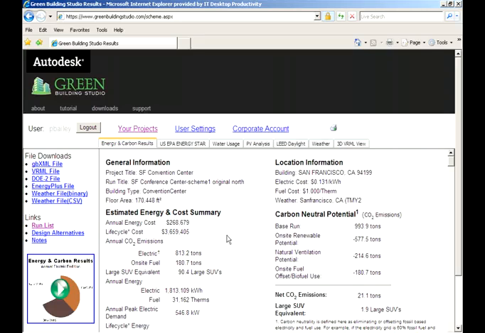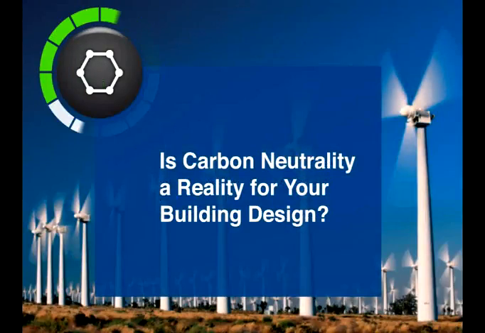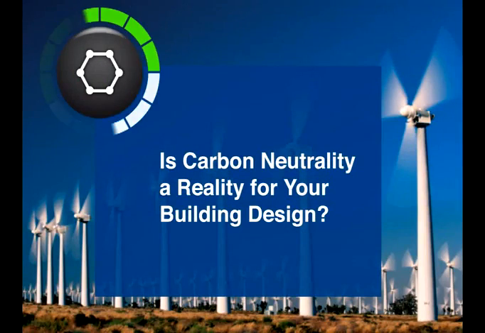Along with the total building energy use and cost, you'll get an outline of your building's carbon footprint. For this scheme, you'll spend almost $270,000 a year on energy. Electricity use will produce 813 tons of CO2 emissions with 181 tons from on-site fuel use. Now, who has a good feel for how much that really is? That's why the Green Building Studio web service gives an SUV equivalent. So this building's CO2 emissions are equivalent to 90 SUVs driving 15,000 miles a year. Whoa!